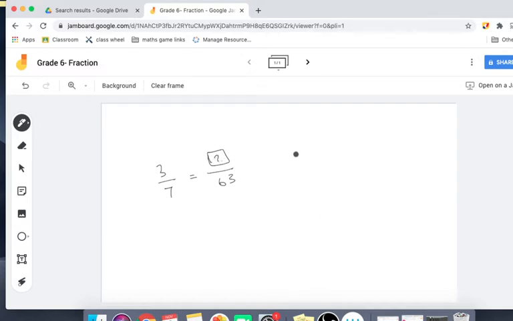Now the questions are coming where the numerator and denominator given are very big. Like 35 by 63 is given, right? And now you have to calculate the answer. If the denominator is 9, then what would be the numerator? These kinds of questions you have to solve now. Here, what is given is the denominator, that is, the expected denominator. They are saying reduce 63 and bring it to 9.